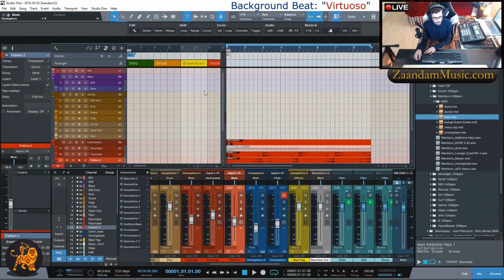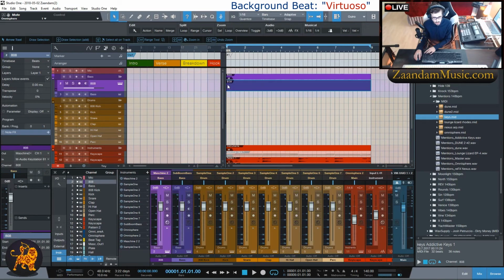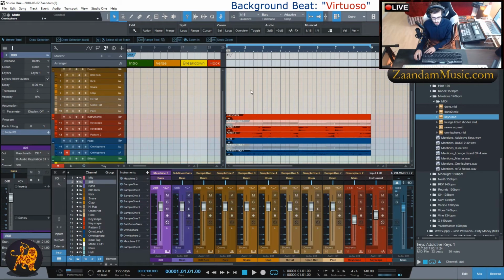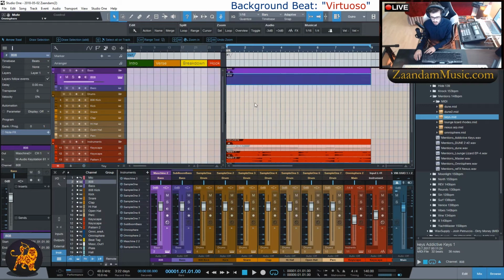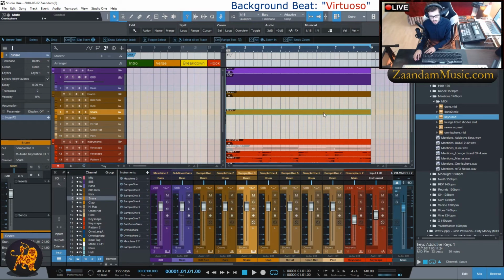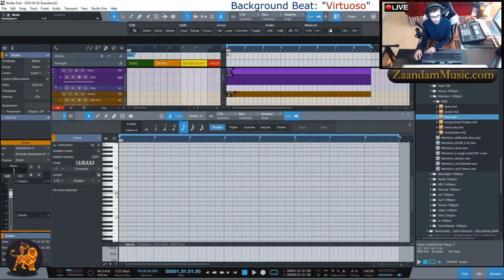Okay, so 808, we're up here. Let's find an 808 pattern that sounds cool with this. But you know what? Even before the 808, let's start with the hi-hat and snare, because the hi-hat and snare help a lot getting the vibe of the beat. So I'm going to program it in myself just to be quick on this. I'm going to move kind of fast. I'm going to program a standard trap.